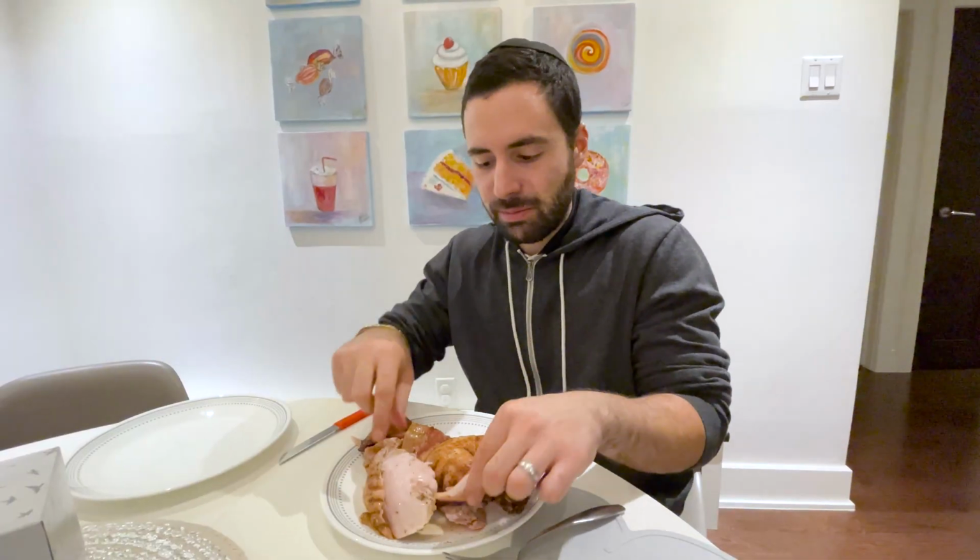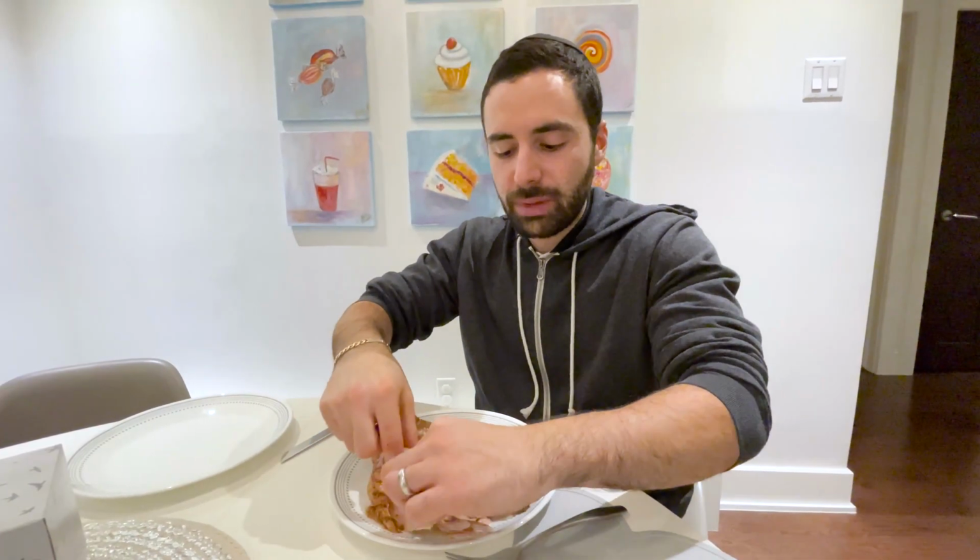Wow. Fall apart tender. Unbelievable. Let's taste the breast. This is the biggest test. If the breast is juicy, beautiful, perfect. Gotta try this recipe, guys. You gotta try it. Wow, that was incredible.